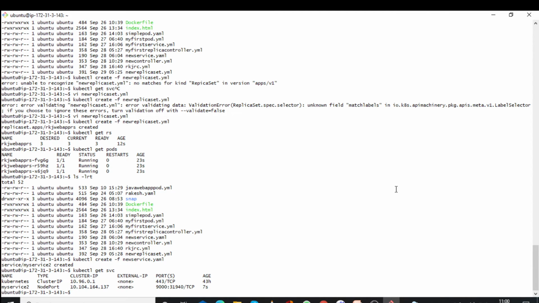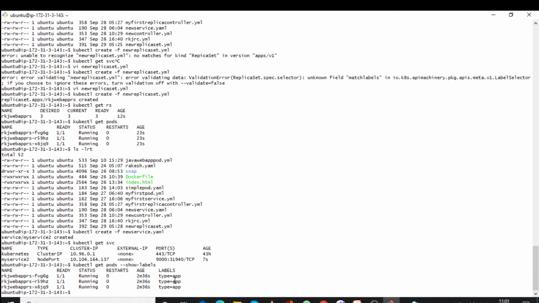Let me show you one thing here. kubectl get pods --show-labels. You can see the label was app. If you change the label from app to something else, then we will not be able to access this from outside the cluster.